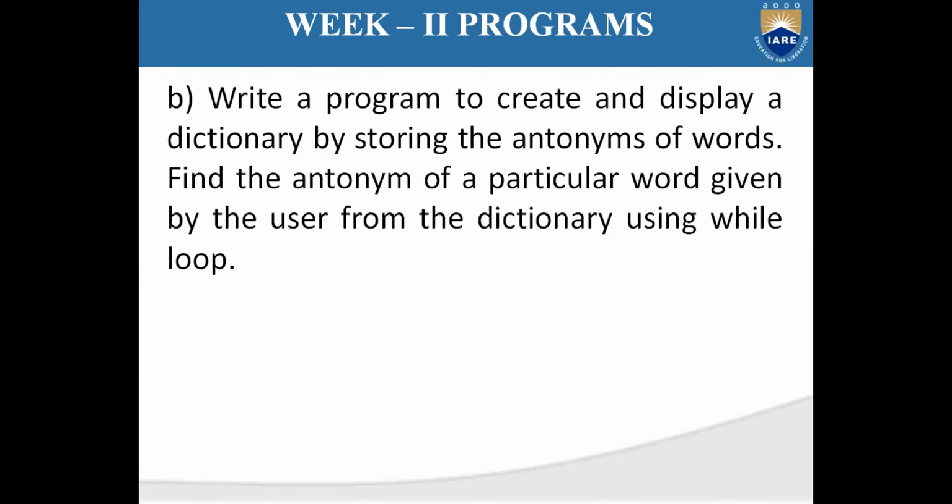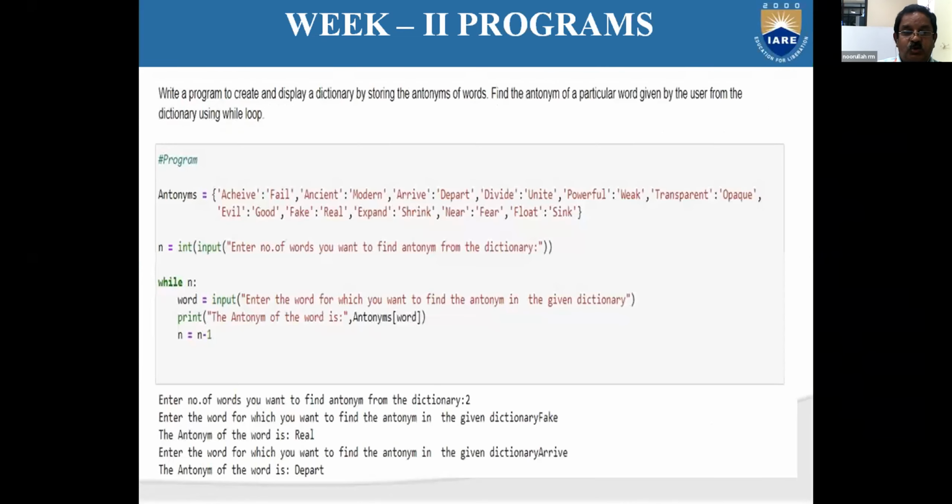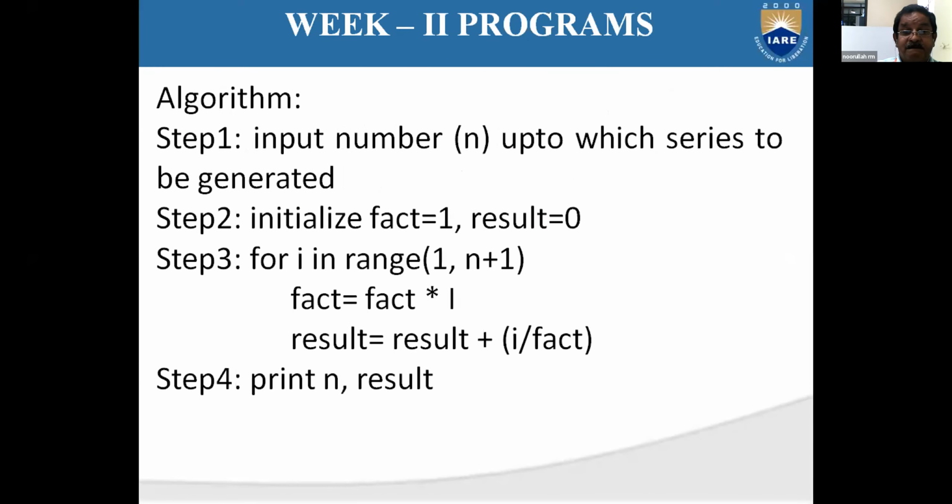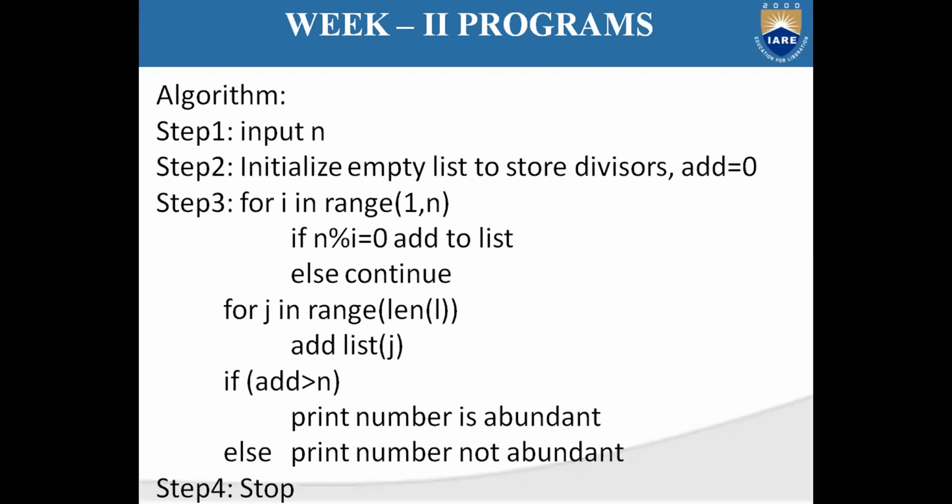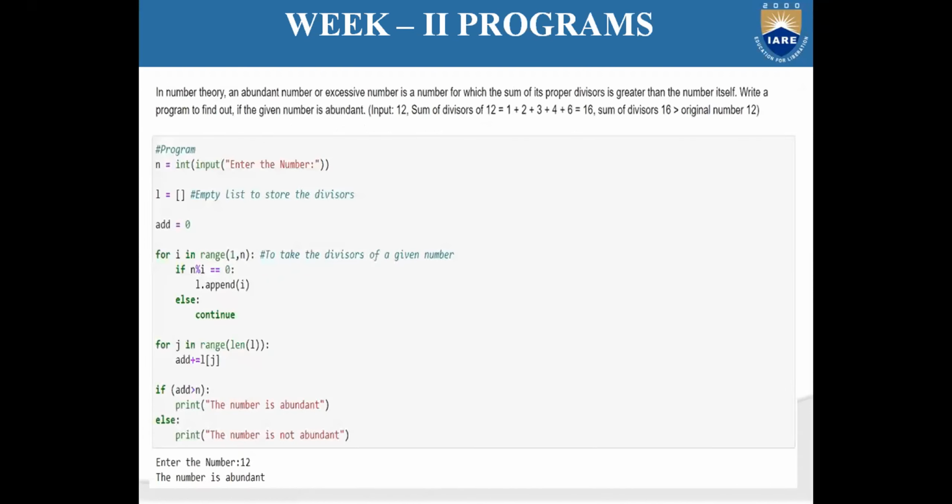Else continue. That's first you will be using. First you are initializing, right? Yes, you are creating the list, an empty list, right? Yes, sir. What is the purpose of this empty list? To store the divisors, right? Yes. Whatever divisors you are going to get, they are going to get stored within this L, right? Yes. Now, what is the purpose of this j loop? For i you will be using, that is to take the divisors of the given number.